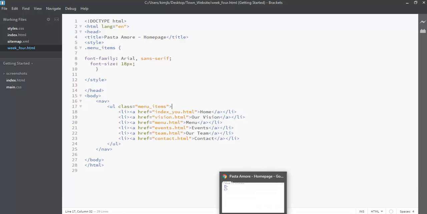So if we look at this page right now, what we did is I already set up the class right here for menu items that's being applied to the UL tag. So up here in our style, you have your class. It has a dot in front of it for menu items. I put in the font family. Okay, you can use custom fonts. I recommend for this class that you use Google Fonts. And a lot of people use those. They're a little easier to use and reference.